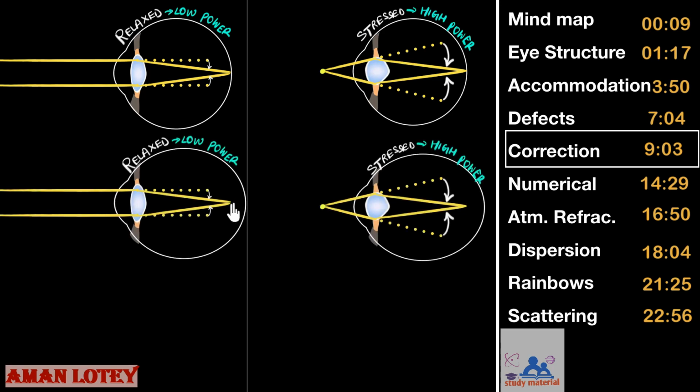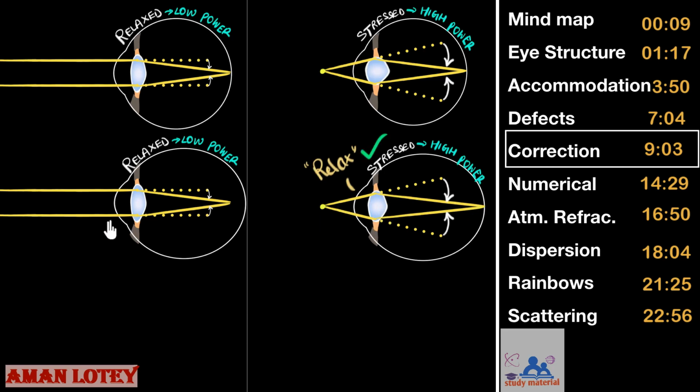If we elongate them, you can see the rays of light tend to get focused in front of the retina. To see the object clearly, we need to refocus it back on the retina. How do we do that? To refocus it back on the retina, we need to reduce the amount of bending. Ooh, that means we need to reduce the bending power of our lens. And that can be done very easily over here. You see here, my lens is already at super high power. They're extremely stressed. So if I just relax a little bit, I can reduce that bending power and refocus it back on the retina. And so I can see this object very clearly, no problem.